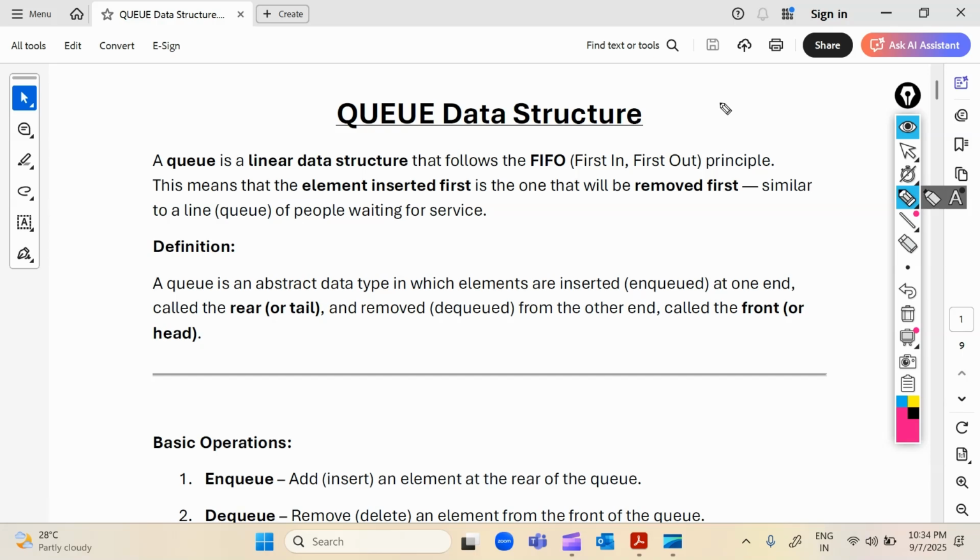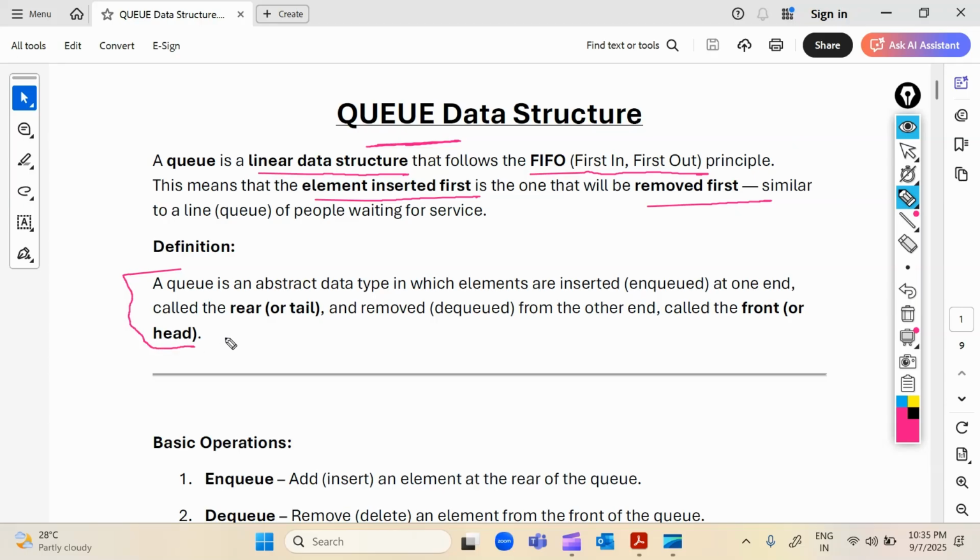So let us start with the queue data structure today. As you know, queue is a very important data structure. Queue data structure is basically a kind of linear data structure. Linear data structure means where the items enter the array in a linear fashion, as well as when they are deleted from the array, that is also in a linear fashion. Linear means one after another. Queue is a kind of data structure with the first in first out principle. It means the item or element which is inserted first in the queue will be removed first. As we know, stack is last in first out, but queue works on the first in first out principle.